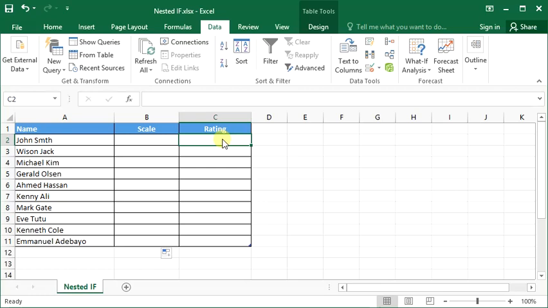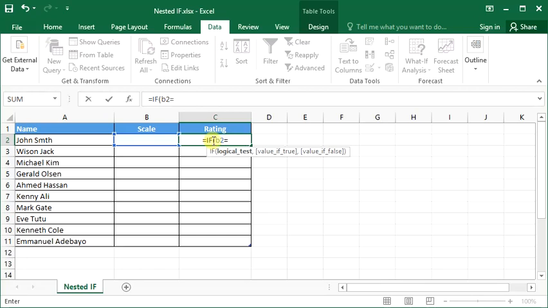And now let's proceed with the nested if statement. If cell B2 is equal to blank, return blank, comma. Another if cell B2 is less than or equals to 6, return detractor, comma.